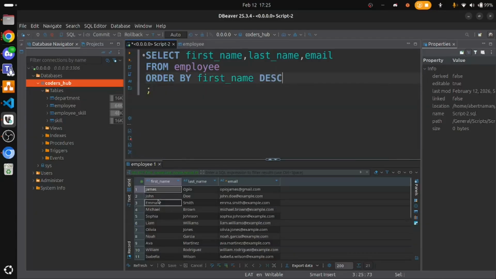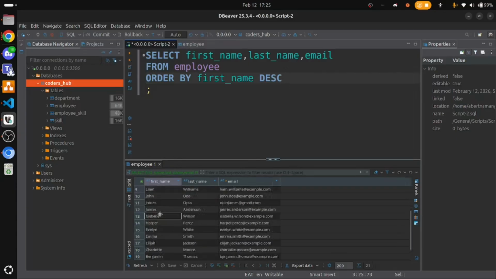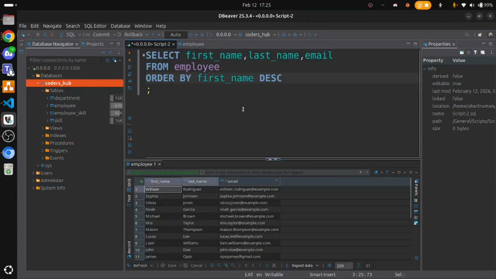So we're going to order in alphabet from Z to A. Let's run. You can see we have ordered our employees using the first name by descending.